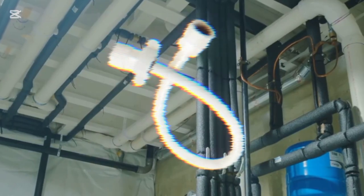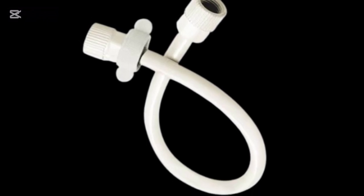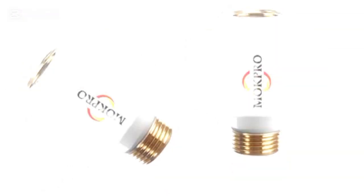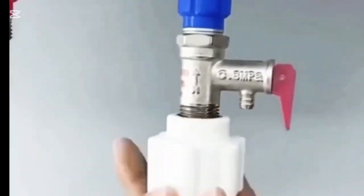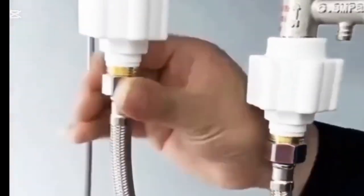Tip three: check for plastic outlet pipes like PVC or CPVC. Plastic doesn't conduct electricity. If you see a metal pipe, avoid direct contact while hot water is running. Tip four: use a shock preventer, also called a dielectric connector. This small plastic valve breaks the path for electricity, stopping it from traveling through metal plumbing to your tap or shower.